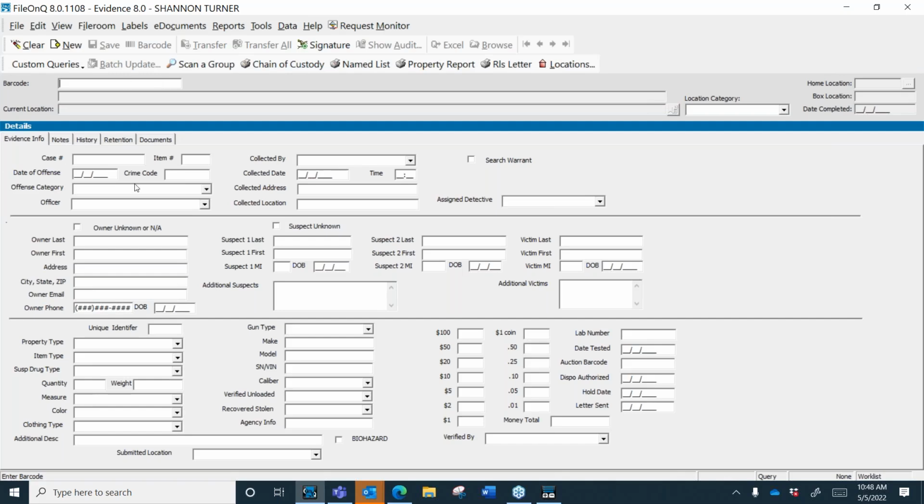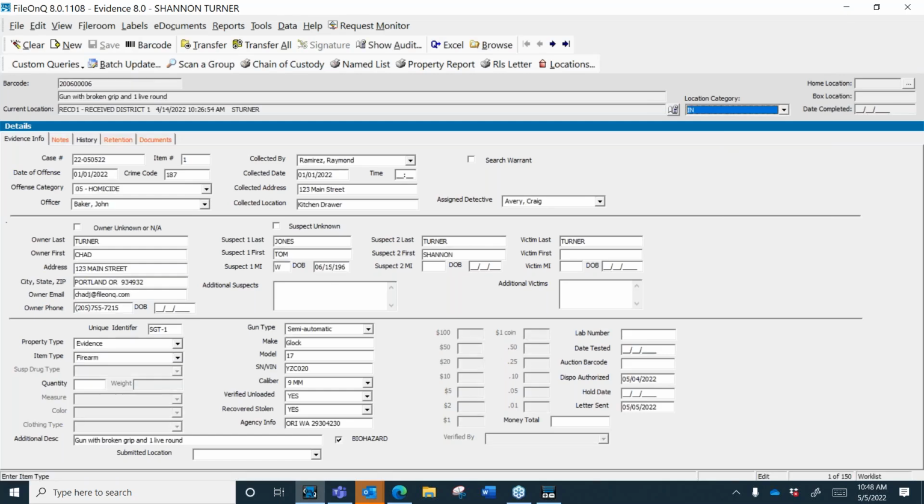You wanted to put it in Excel because you wanted to be able to sort each one by the drug type. So let's say Chief says, I want to know all the guns we have. So I'm going to do firearms that are in, and there's 150 of them. Chief wants to know, how long have we had it? What is the make, model, caliber, serial number? Was it a crime gun? Is there a suspect? That's all very specific information. So I ran that search. There's 150 items.